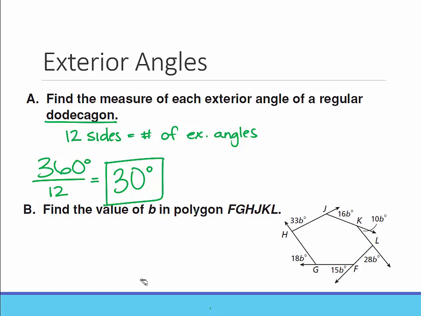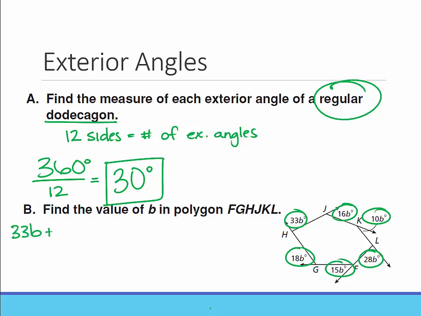Now, not all of them will be that easy. This one told us it was regular, so that meant that every angle measure had to be exactly the same. This one they give us, the angle measures are not the same. But again, I know that all of these added up have to total 360 degrees. So we're going to do it just like we did the problem a little bit ago. Add them all up. Set them equal to 360 degrees now. I don't care what kind of shape this is because everything has to add to 360 regardless of the shape.